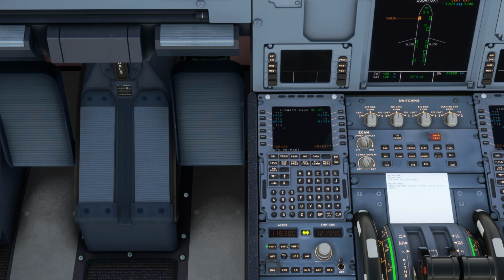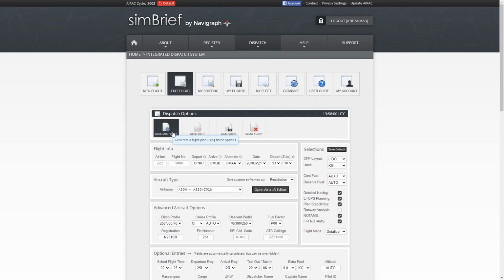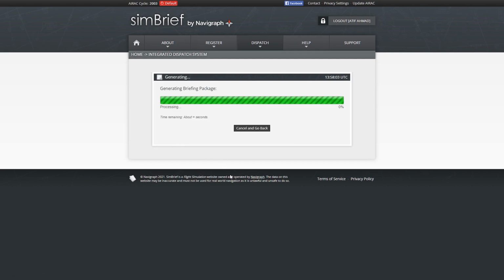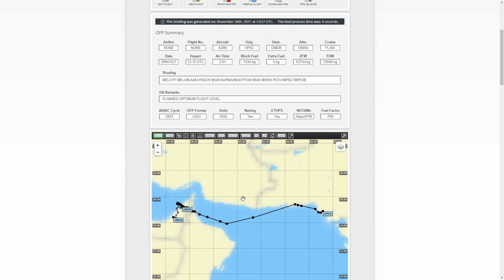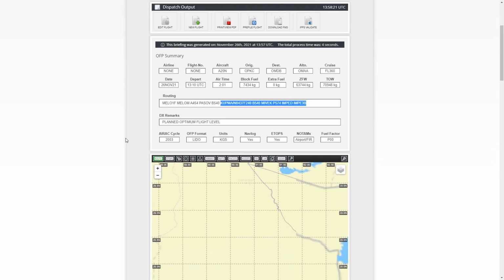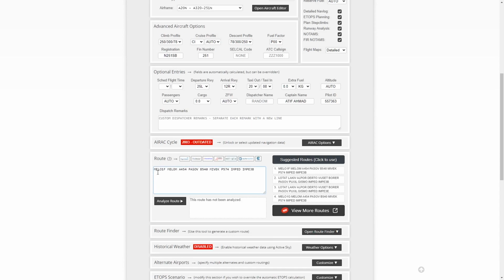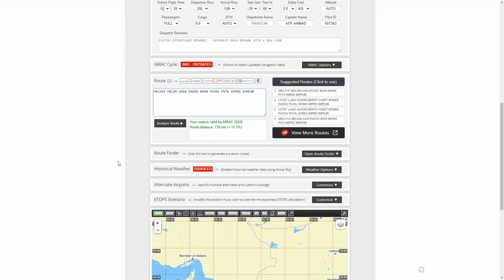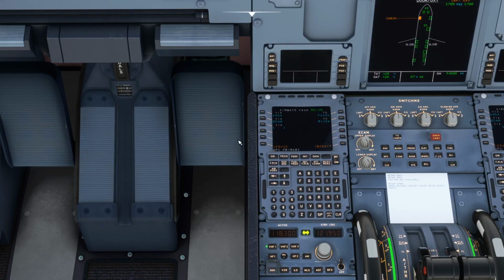So when I was looking at the SimBrief, it was difficult. Because mostly they were showing this page, which comes here after generating the flight plan. So they were showing this, and I was getting confused that I couldn't see this kind of display. Once you're new to all this, it's very difficult to understand and read all this and understand what is going on. You can see there's Kupma, and then there's so much coming up. But over here in the SimBrief, if you go back, this view is a very simple view, and it gives you a very nice view. So that's why I keep on switching between SimBrief and the simulation, so that you can understand what's happening.